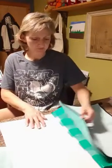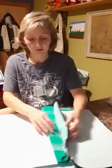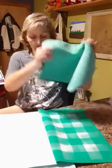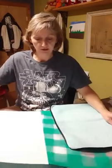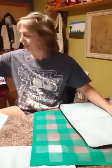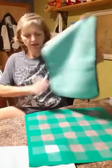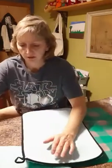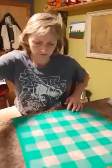I'm just trying to get a good fuzz on it so that it doesn't stick to my surface. Because I want it to stick to it, but I don't want it to stay on it. And then I'm just going to pull it back like that. I'm going to be really careful and fuzz it that way instead of trying to flop it down on top of it.